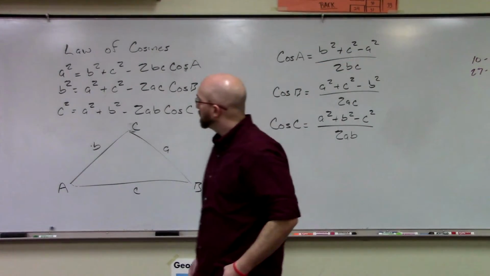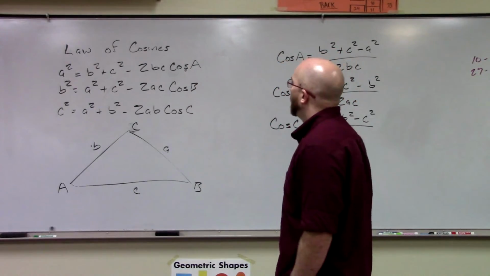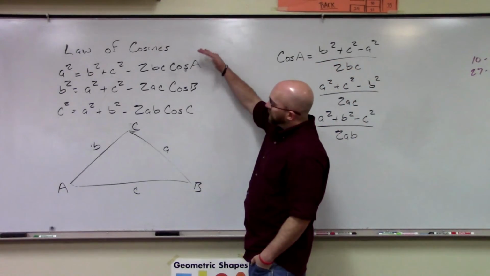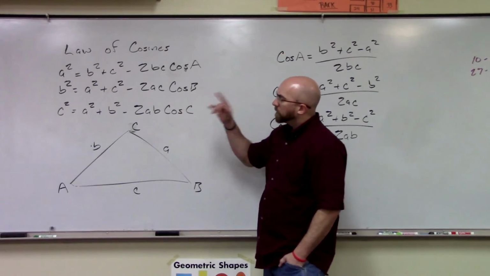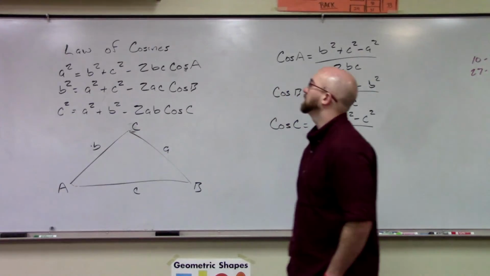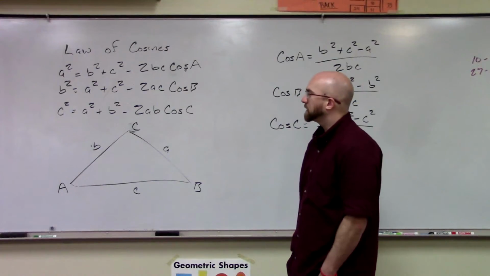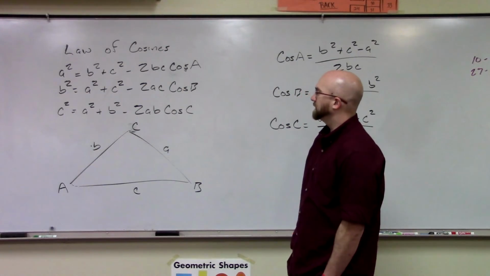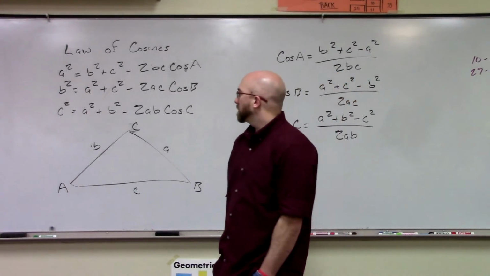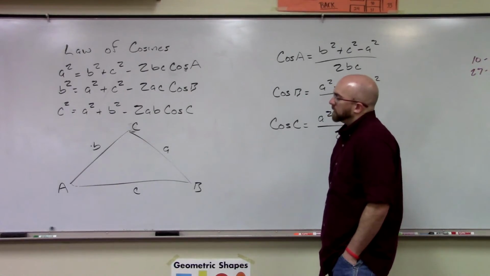Okay, so I'm going to teach Law of Cosines today, at least just some introduction on how to do it. Basically, it's just a bunch of formulas. The first one, as you see here, I have Law of Cosines, and we have three formulas. The first one reads a squared equals b squared plus c squared minus 2bc cosine A. It's a mouthful, and then we have b squared equals a squared plus c squared minus 2ac cosine B. C squared equals a squared plus b squared minus 2ab cosine C for the last one.